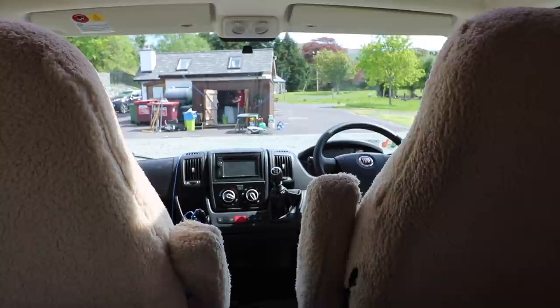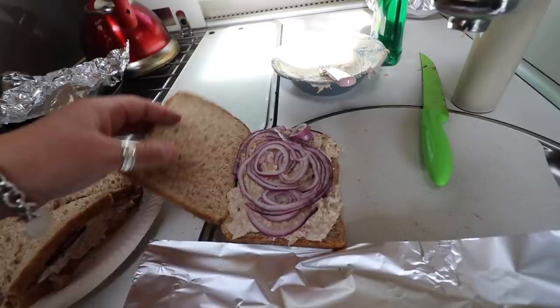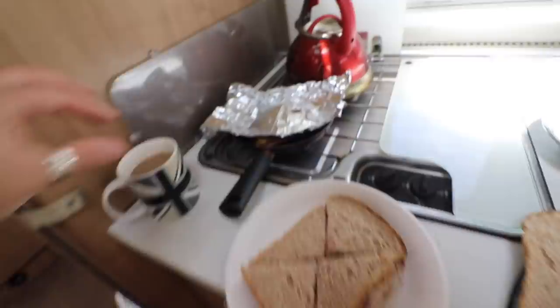Slight change to today's dinner. Dan just fancies something cold, so I've prepared him two sandwiches. Tuna and mayo and thinly sliced red onion, and he's going to have this one now. We'll cut into triangles, and I'm going to have a cheese and ham toastie and a cup of coffee. So we're going to leave it at that.